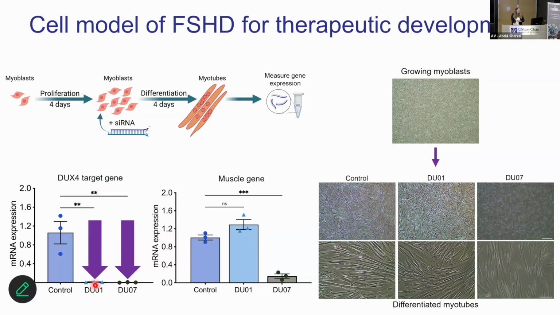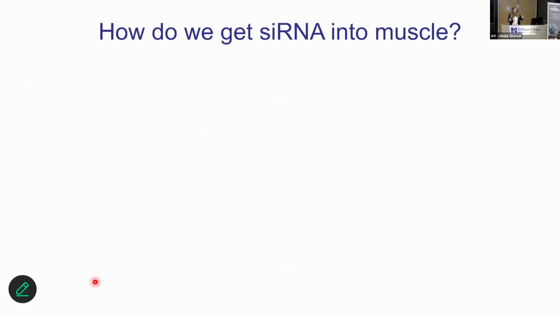And then we can see when we treat with these drugs, what happens to these DUX4 genes. And so big purple arrow showing when you treat with these 2 siRNAs, you knock down DUX4 target gene expression. However, you don't want to knock down the swoopiness, as I called it before. So this number 7 here knocked down DUX4 target genes, but it also stopped muscle from differentiating. So we don't want that. We want good muscle. We want muscle to differentiate and to be healthy. And so based on that information, we're going with this number 1. So you get good muscle and you get no DUX4. That's the goal.